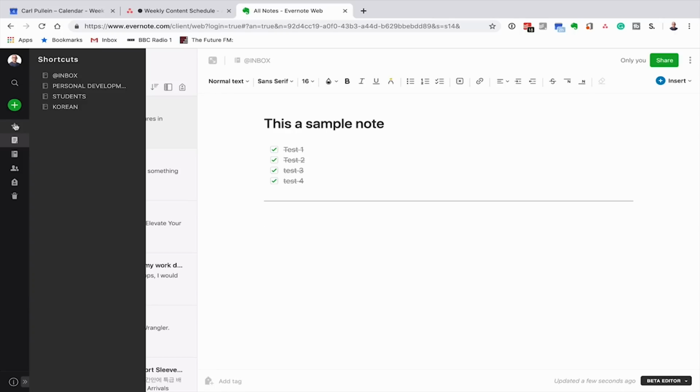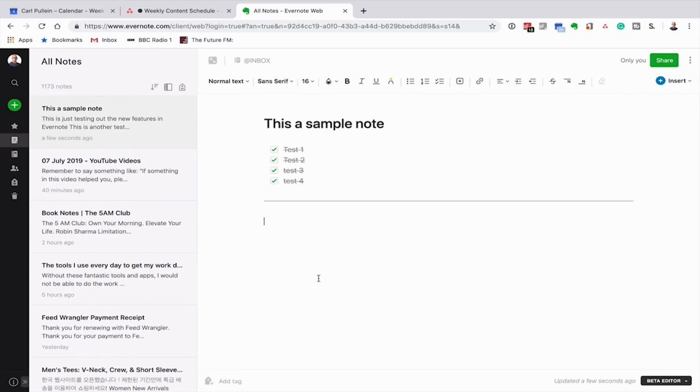Now, in my application that I use every single day, my shortcuts are a bit longer than that, because I'm also using tags in shortcuts as well, which are not showing up. Also, most of the keyboard shortcuts that we are actually used to will not work. So if you're interested in joining the beta program, I do not recommend that you set up your main Evernote account as the beta, because it really is just at the moment testing.